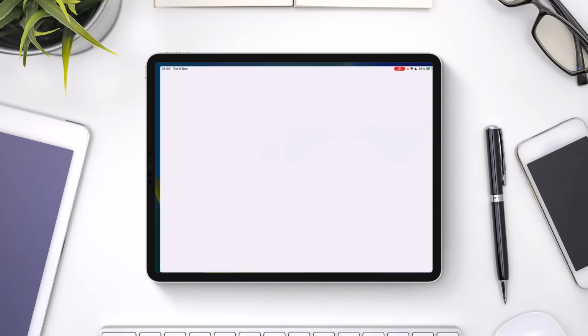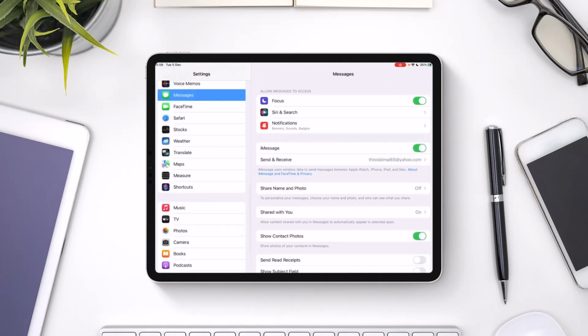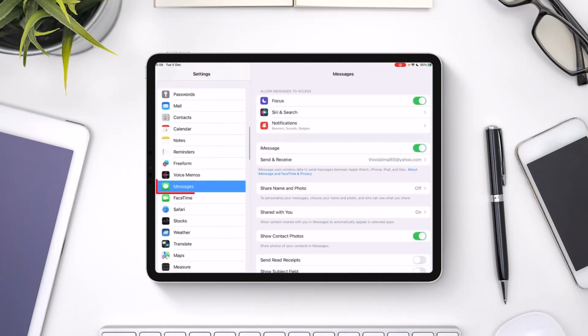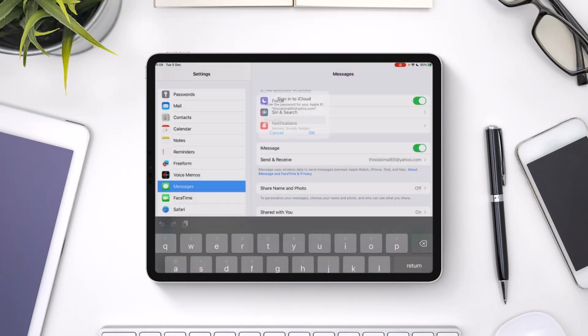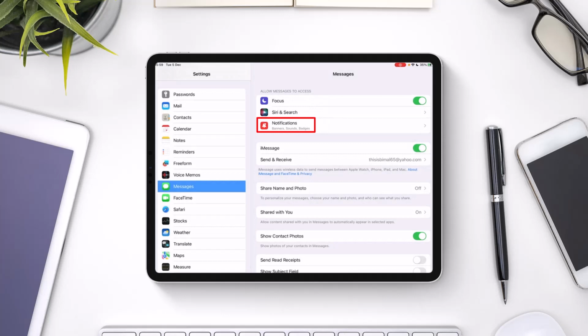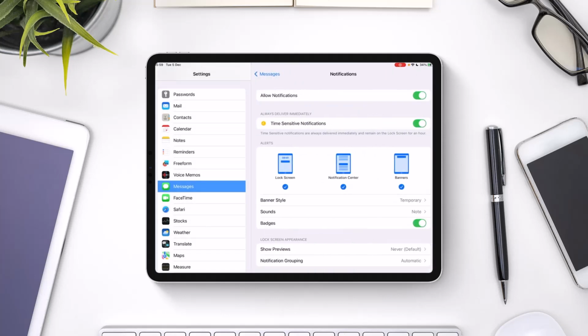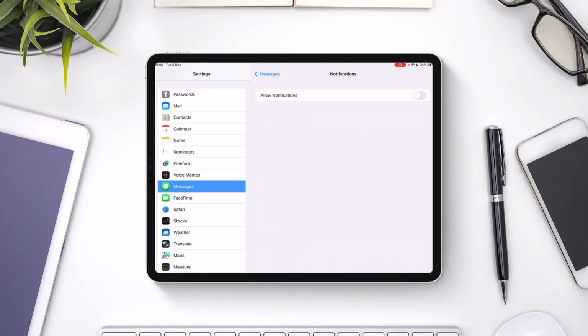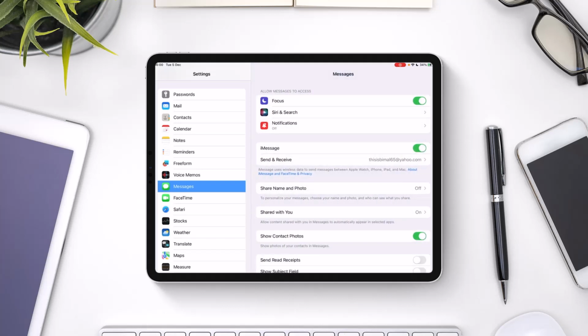have to do is open the Settings application here, and then on the left hand side you want to simply look for an application called Messages and then just go to the Messages app. When you go to the Messages app, at the very top you'll find one of the options that says Notifications. So you can just tap the Notifications option here, and when you tap the Notifications option you'll find Allow Notifications. All you have to do is just turn the toggle off like that, and then your notifications on iPad will get successfully disabled. This way you can turn off message notifications on iPad.